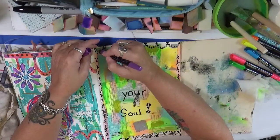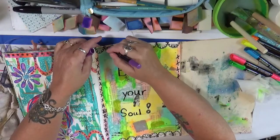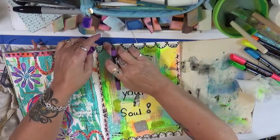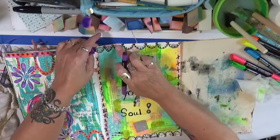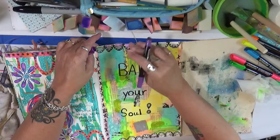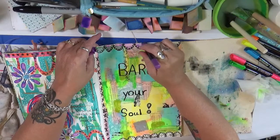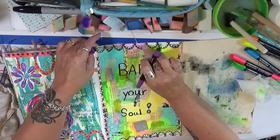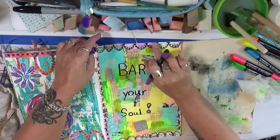I don't think it's going to happen this year, but maybe next year I can do these live, which I think would be a lot of fun. The issue I have is I'm going to have to do those in the morning or earlier in the day because as the day goes on, my pain worsens. So everything for me at this point is better early in the morning.